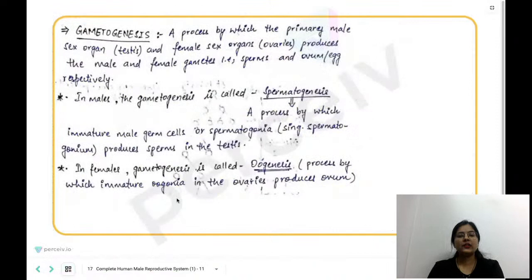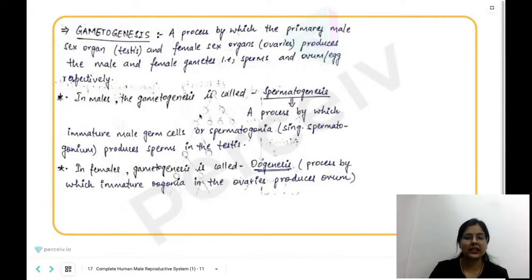Now let us just move on to the next very very important topic, and that is called as your gametogenesis. Now gametogenesis में भी अब क्योंकि देखो मेल रिप्रोडक्टिव सिस्टम है तो मेल रिप्रोडक्टिव सिस्टम में स्पर्म्स बन रहे हैं, ये हम लोगों ने देखा कि स्पर्म्स बन तो रहा है, देयर आर मेनी ऑफ द सेल्स आल्सो बीइंग इन्वॉल्व. तो अब अगर सेल्स इन्वॉल्व है तो वो प्रोसेस एग्जैक्टली कैसे होता है, हाउ इज दिस एंटायर प्रोसेस बीइंग कैरिड आउट, दैट इज वेरी वेरी इंपॉर्टेंट.